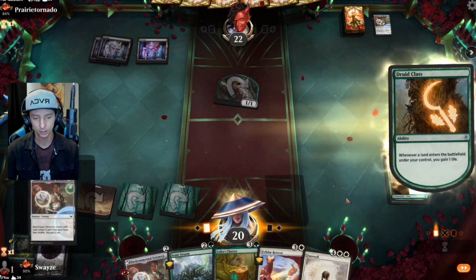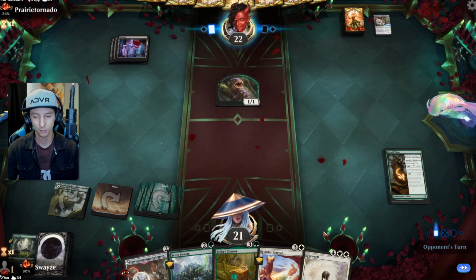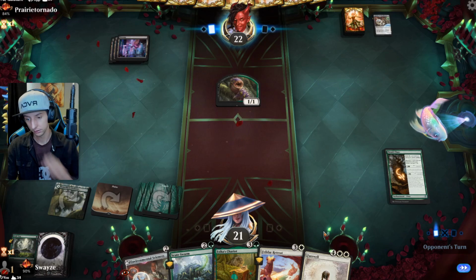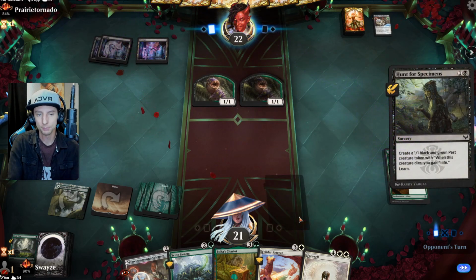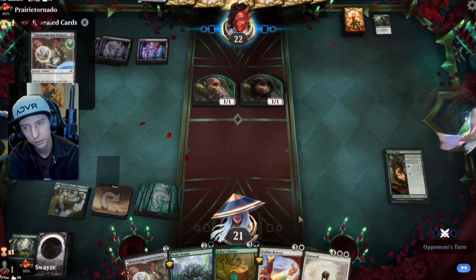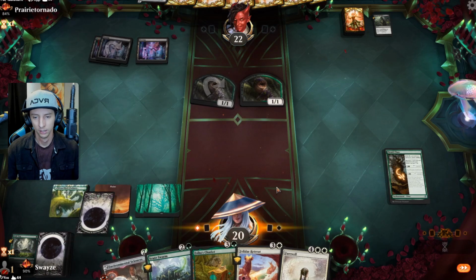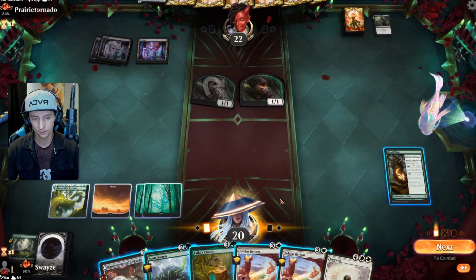Keep the mana flowing. I think Environmental Sciences is going to be the main card we draw from almost every time, but you never know. You never know. Specimen again. They go ahead and go for another Environmental Sciences. Okay. Felidar Retreat. Still a pretty good card here.